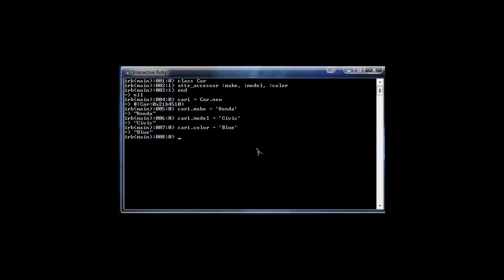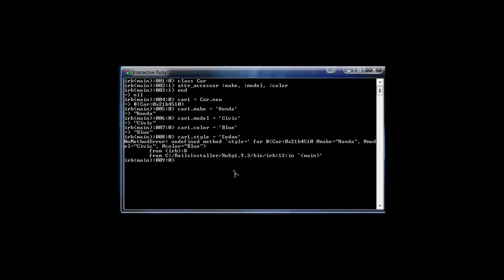If we try to add a property that wasn't defined in the class, like car1 dot style equals sedan, we get this error that says undefined method style, or an undefined property. So you have to define your properties in the class in order to have a property.